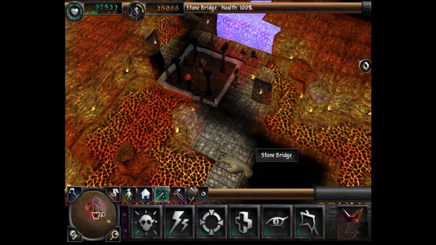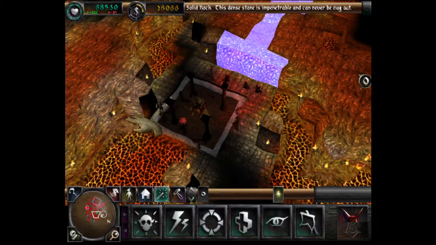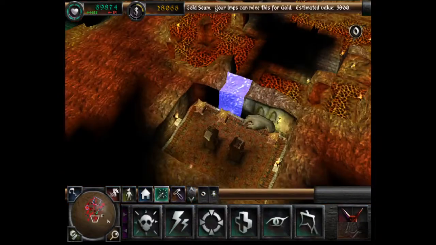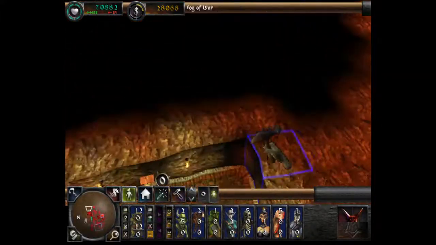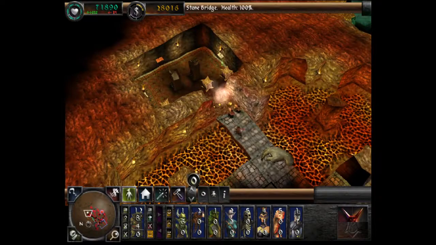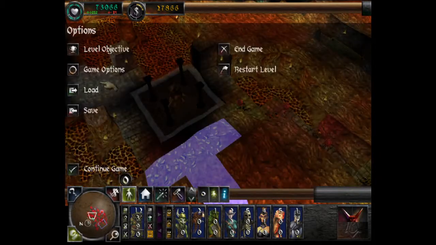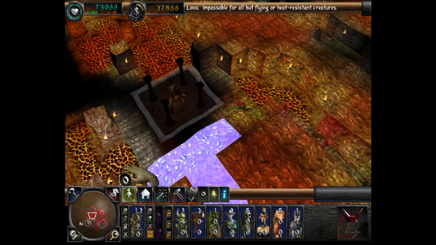Everyone's dancing. Why is everyone dancing? Even my imps are dancing. A goblin has become unhappy because he has no food. I mean, it'll stop when the music stops, but... Get back to work, you slackers. We've got things to do. I didn't think imps ever got drawn into this. Even dungeon keepers must retire to a lair of some description. Okay, everyone's stopped. Right. I can turn the music back up a bit. There.